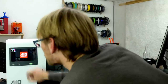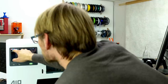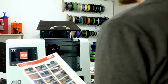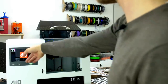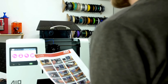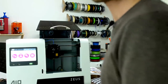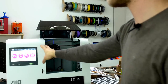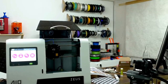And actually, I don't think I'm supposed to see this screen right here in the first place, because it's loading ZEUS UI. There we go. So now it's loading something. I guess it should be booting into the colorful UI right from the start. I think we had that logo before. No, okay, so there we go. I don't know why it didn't start into this in the first place, but was I in the frame? Sorry. It should be starting into this screen right there in the first place, I guess. So, yep. Here we go.